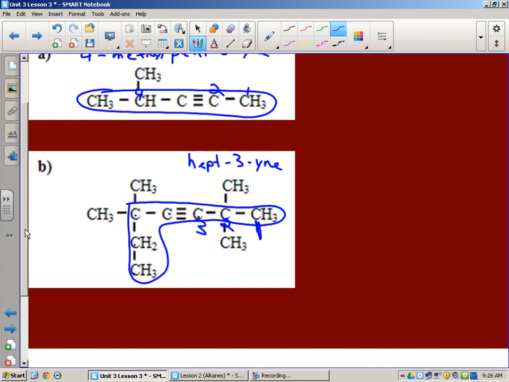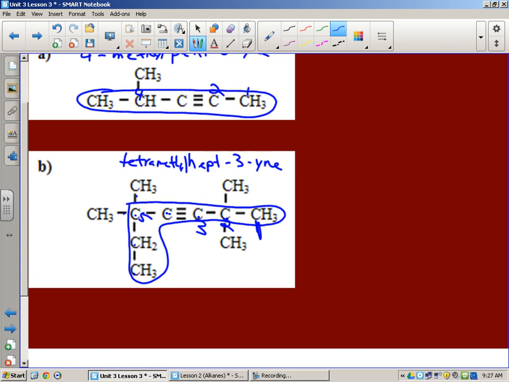1, 2 methyls. So I got 2 methyls on 2 and 2. And it looks like to me I got a methyl on here and a methyl on there. So that's 4 methyls that I can basically summarize with a tetramethyl here. Tetramethyl. And it looks like to me I got a 2 and a 2, 3, 4, and a 5 and a 5. Okay, because this is carbon number 5.